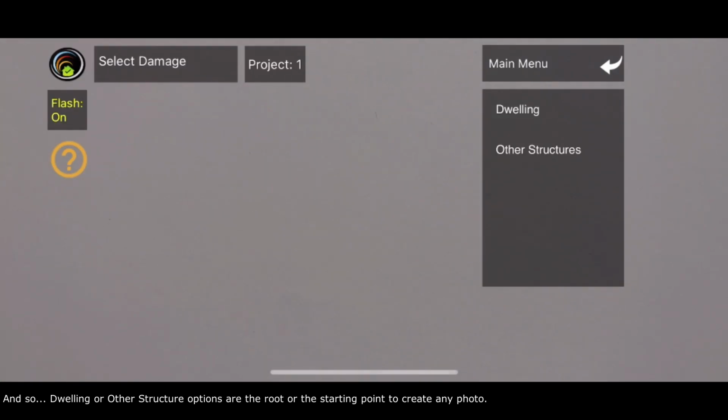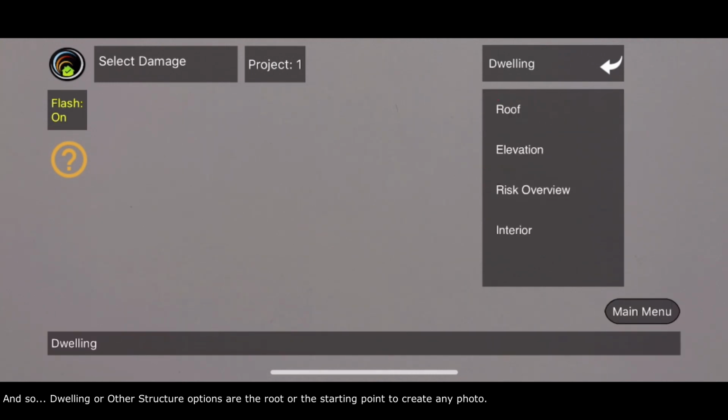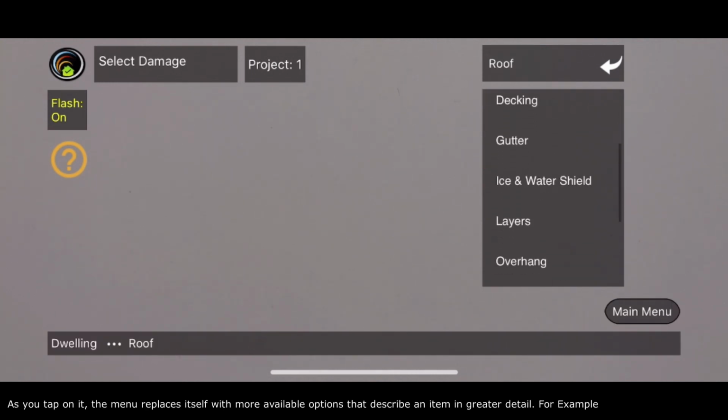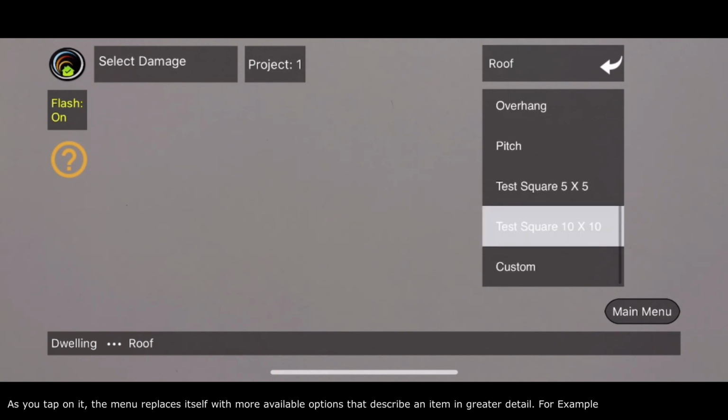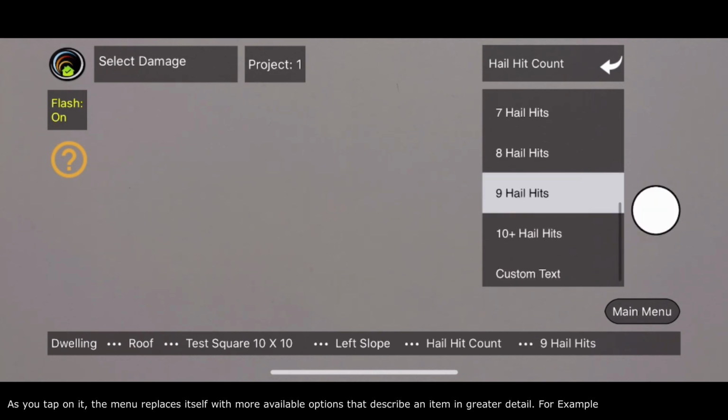And so, the dwelling or other structures button options are the root or the starting point to create any photo. As you tap on it, the menu replaces itself with more available options that describe an item in greater detail.